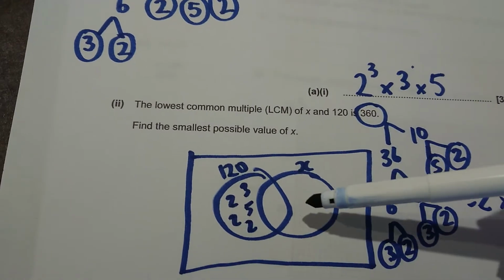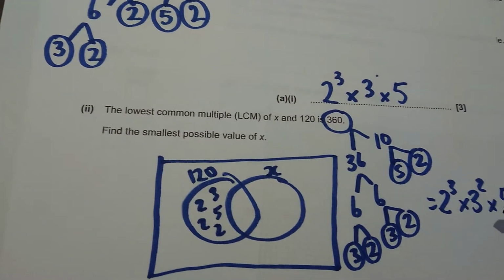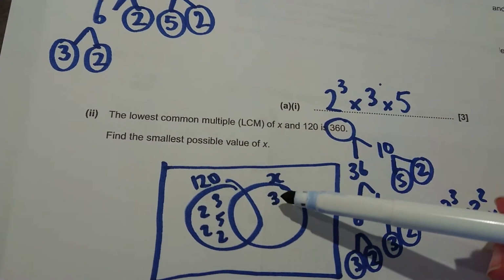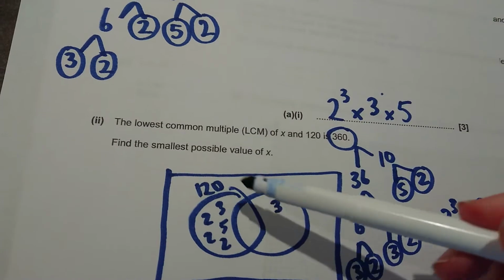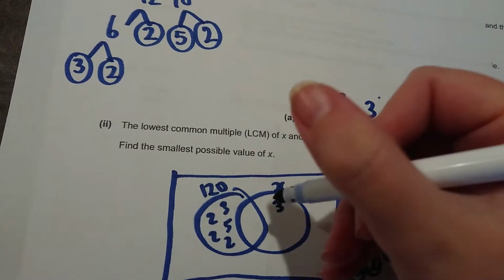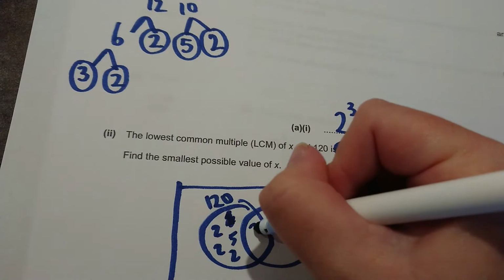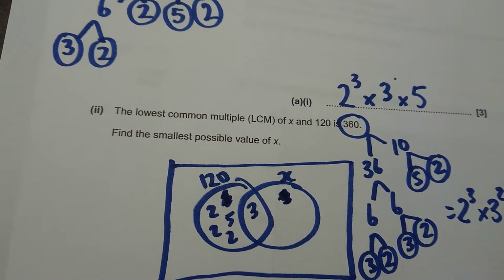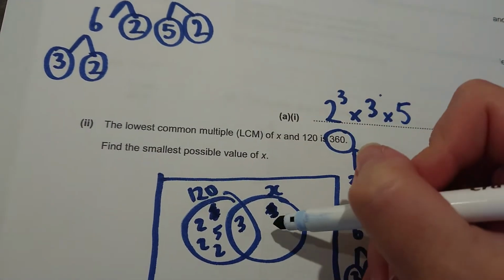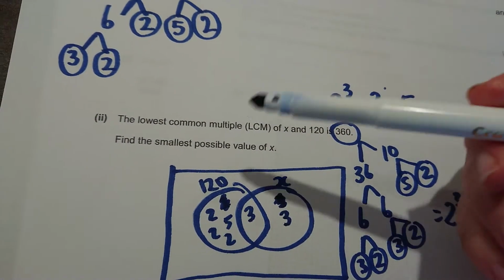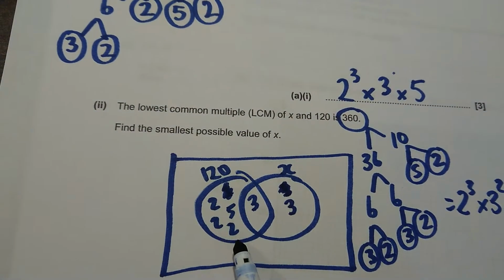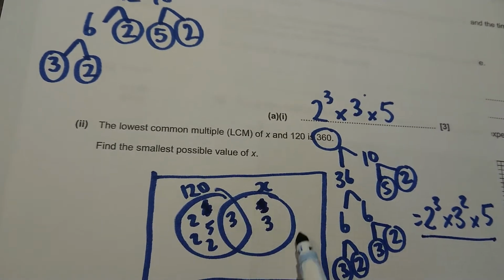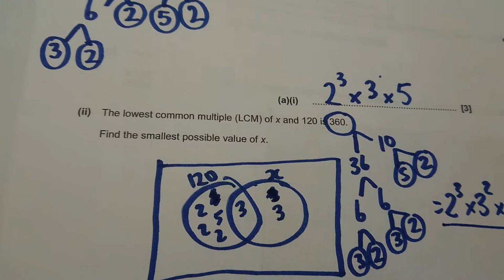And I know that I would have had to times it by an extra 3 to make it this number here. So I'm going to put the extra 3 in like that. But the only thing is with that, if this one had a 3 and that one had a 3, that would have meant actually that 3 would have been shared and it would have gone in the middle, and that doesn't help me now because now I'm back to 1, 3 again. So therefore, because I want to make it 3 squared, I'm going to need to put in another 3 like that. That would mean now that the LCM is 2 times 2 times 2 times 3 times 3 times 5, which is what it is, and that makes then this number here 9 because it is 3 times 3.